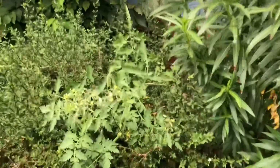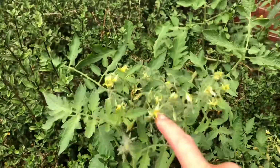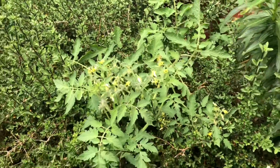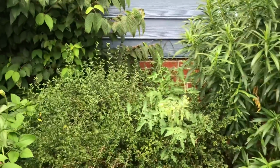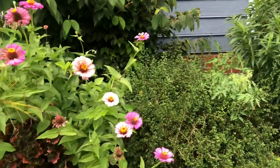I have not gotten a single fruit from this, but this is Brad's Atomic Grape. Look at all the flowers, it's amazing. But so far all the plants have slowly died from southern wilt, so we'll see. This is the last one left. It's planted in the ground. It doesn't get rained on here, but that hasn't stopped the disease from killing everything else.